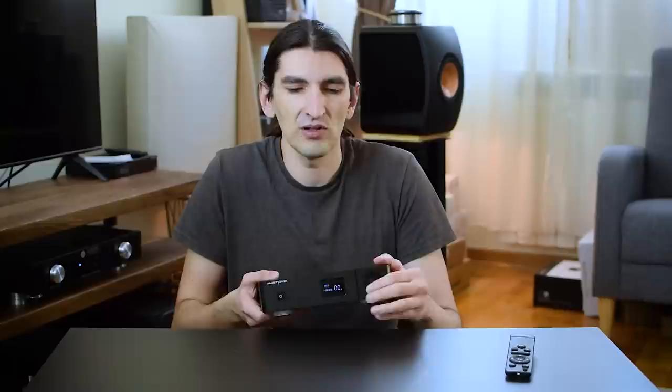It does have a preamp function so you can control the volume. As far as I've noticed there is no dedicated mode for preamp operation or DAC-exclusive operation. If you use it as a DAC, you just crank the volume all the way to 0 dB attenuation, which gives you full line level signal on the outputs. If you want to use it as a preamp, just start controlling the volume. The remote control is made out of plastic but it's really nice — matte finish, clicky quality, and I never wonder if I pressed something or not.